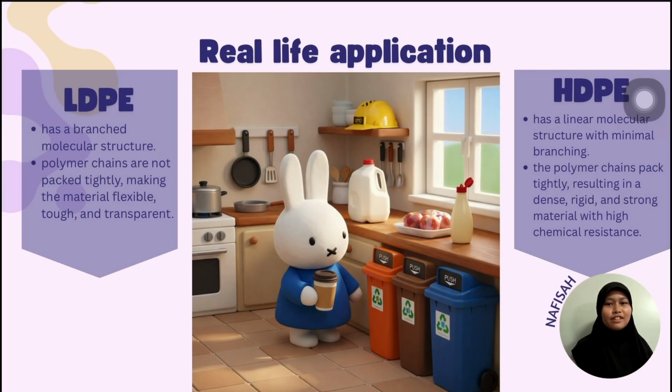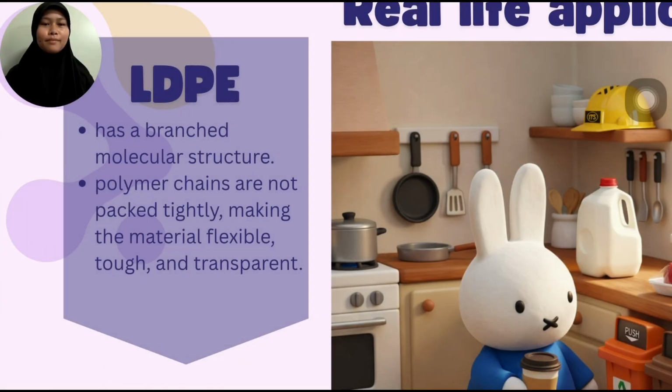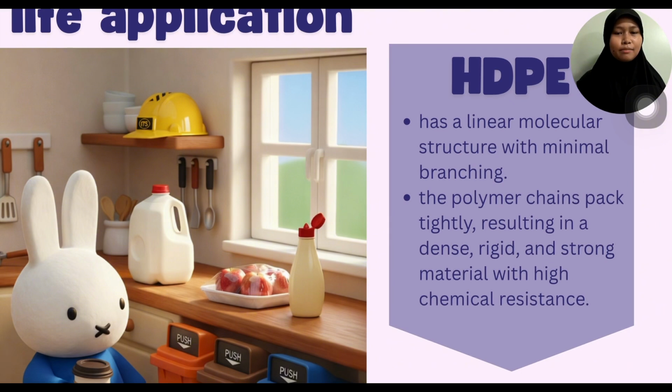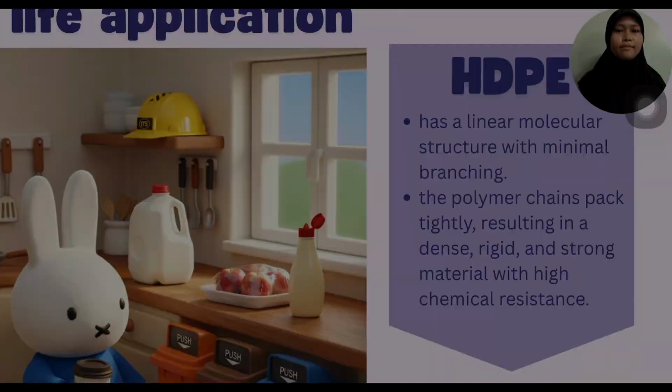As we just learned, the difference between these two plastics isn't what they are made of, it's how they are built. Before we dive into the items you'll find in a typical kitchen or garage, let's bridge the chemistry to the real world. LDPE's branched structure: because those chains are messy and loosely packed, the material stays soft and stretchable. HDPE's linear structure: because those chains are ordered and tightly packed, the material becomes dense, taut, and rigid.